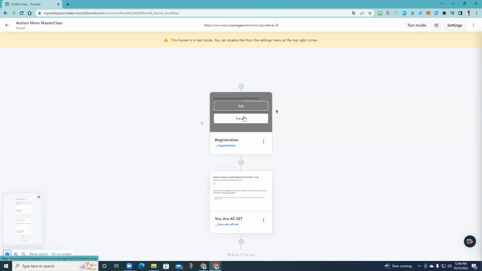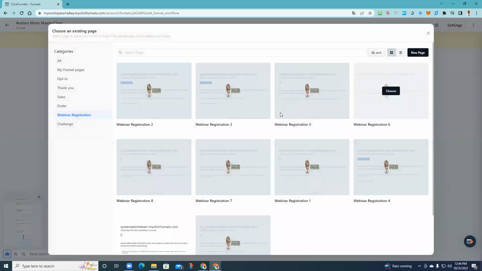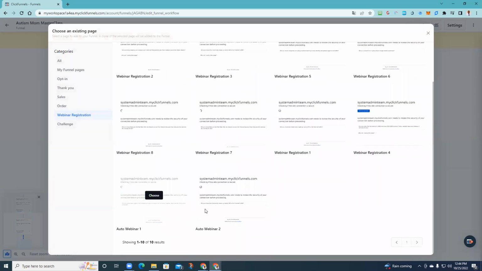So you have the registration page, you have the thank you page, which I might change the way that it reads. And now I want to possibly have the live webinar if it's going to be an evergreen or recurring webinar. So I'm going to add that page as well for now, just to have it available.